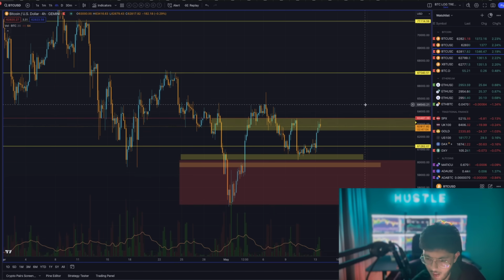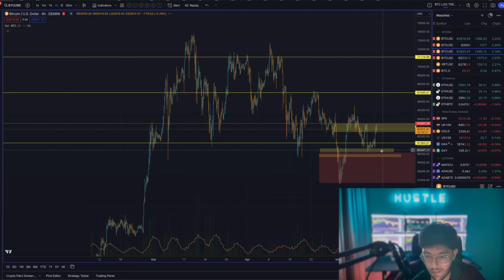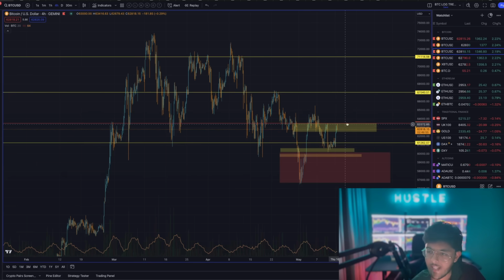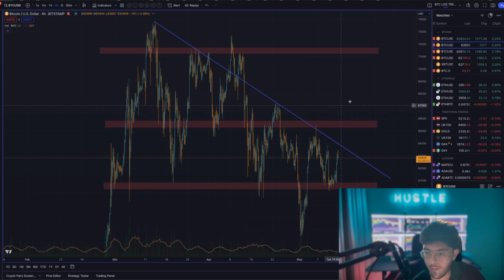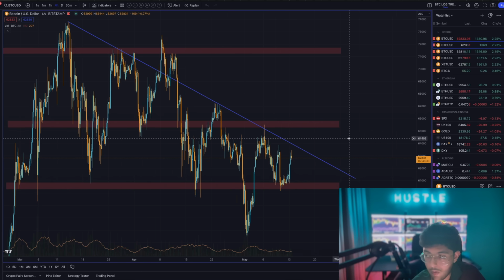So, very, very interesting stuff, because if that does end up happening, then I think a big rise could be coming. These kinds of short squeezes can be pretty strong. They can be pretty heavy. And I think it would also very confidently put Bitcoin above some of these ranges here. So I think this is also largely going to depend on traditional finance. As usual, I don't think that's anything different to what we expect. And so you've got to hope for a bit of optimism there, because if we don't have it, then things could be a little bit difficult. But if we do get it, then we're in a pretty good spot.